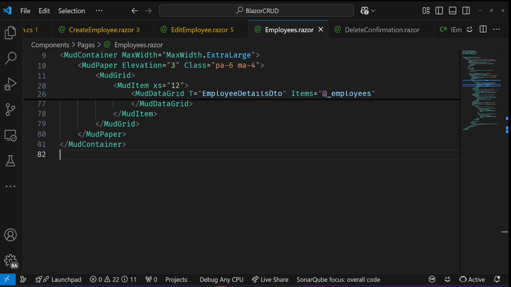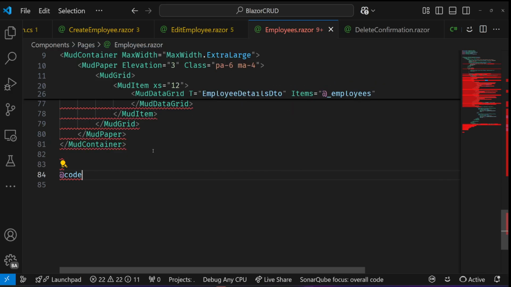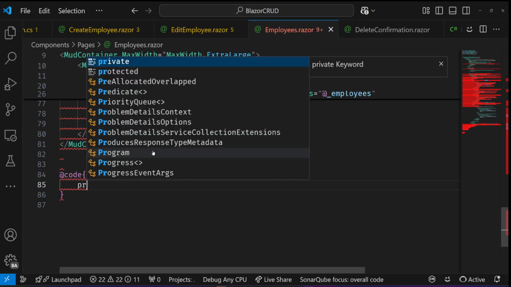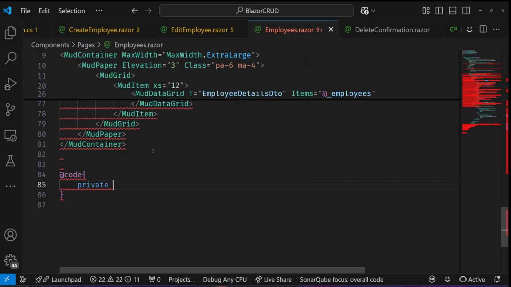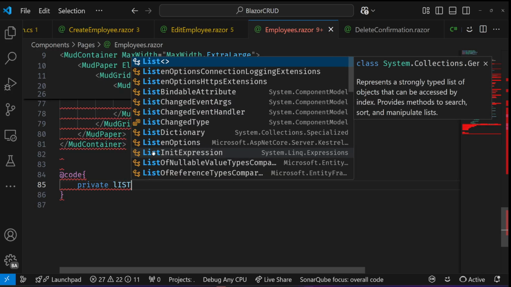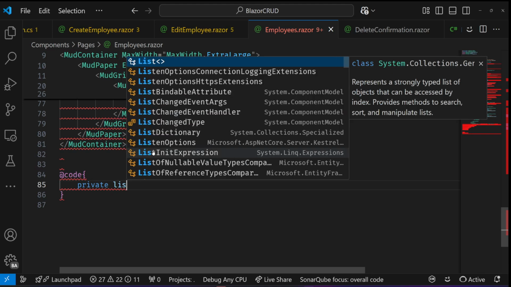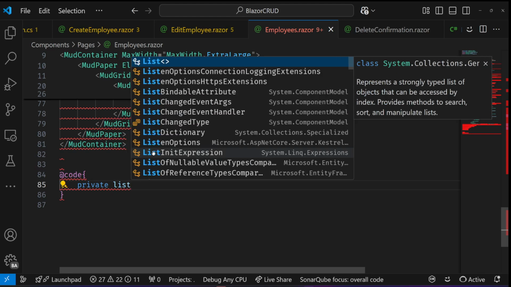Now let's create a logic to make sure that we are doing what we want. So first of all, we need to go and see that we have code, because we want to write a lot of code here for us to get a better UI interface or something like that. So first of all, what we're going to do is that we're going to have private, and then we are going to say list. So list, because we want to list everything, right?